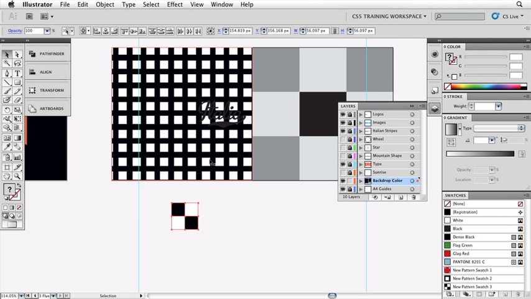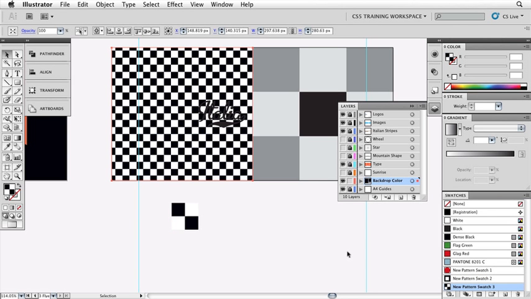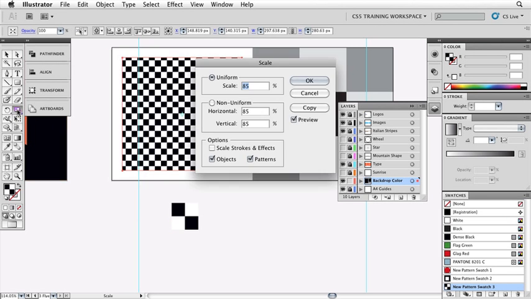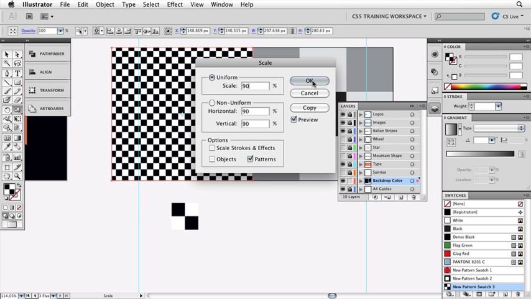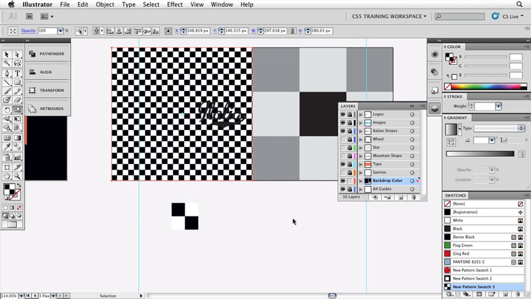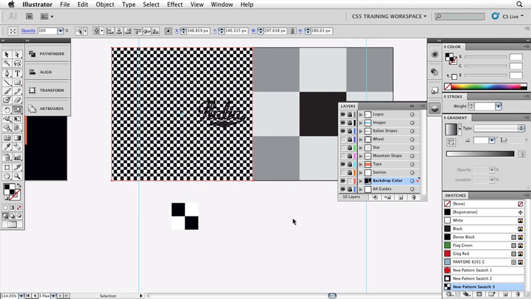Then we can come back over to our graphic here in the background of our flyer and apply that swatch by clicking on it down here. Now you can see perfectly repeating pattern exactly as we need it. Now once again, size-wise, we can readjust this. I'm going to go back to my scale option and double click to bring up our dialog box. Maybe change it to 90%, and once again, remember, turn off objects. You'll notice that comes back on again by default. There's a reason for that. Obviously, most people do want to scale objects. So go ahead and turn that off, say OK, and once again, if you like, continue to nudge down that scale until you get the size that you want.